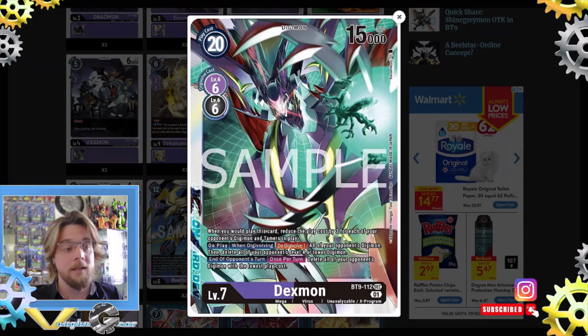Okay, on play when Digivolving, de-digivolve one, oh no, all of your opponent's Digimon. So de-digivolve one all of your opponent's Digimon, then delete all of your opponent's level 4 or lower Digimon. Quite good. Another: opponent's turn, once per turn, delete all of your opponent's Digimon with the lowest play cost.